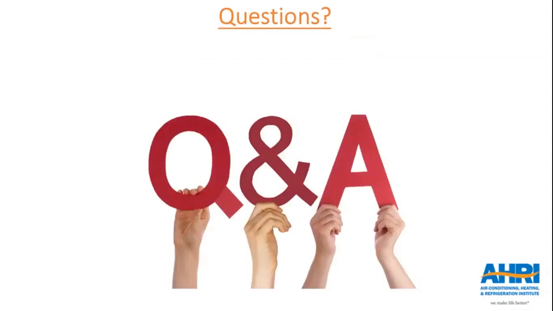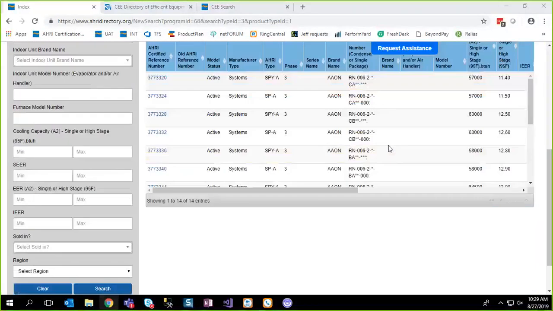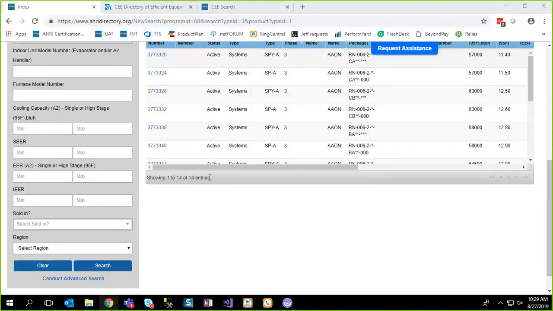Okay, Emily, I have one for you. Why is there a cap on search results? That is a fantastic question. And I do want to clarify just a hair on that. There is no cap on search results. What I mean is, when you are on screen, I'm going to jump back to the sharing just because I'm a very visual person and it helps me explain. So there's no cap to results.